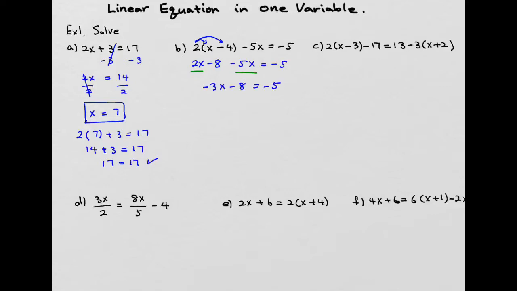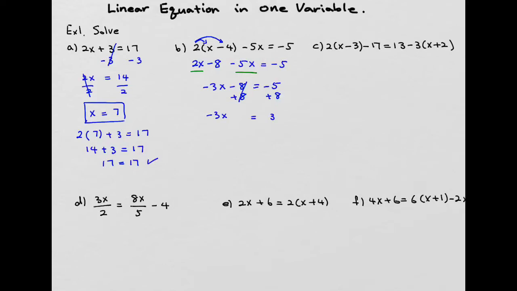And as you can see, you have 1x right here. So you want to isolate this. In order to isolate this in equations, you want to get rid of addition and subtraction before your multiplications. So we're going to get rid of negative 8 by adding 8. And of course, you need to do the same thing on the other side, which you will end up getting negative 3x equals positive 3.